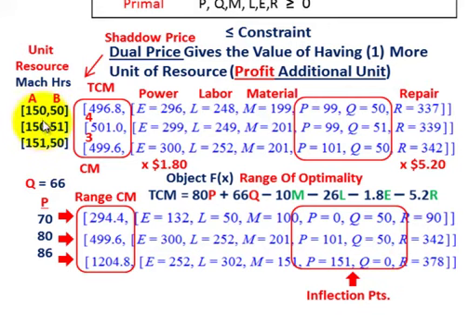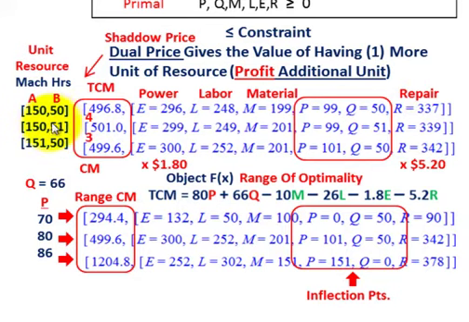And then for that unit resource, this is where you want to vary it. For the case where I added an extra hour, remember we talked about the dual price giving the value of adding one more unit of resource. So I've done that for our machine B. I put that in at 51 hours, machine A at 50, and the contribution margin moves up to $501. So from adding one unit of hours to the B machine, the contribution margin increased by 4. And that's pretty much what we got in our minimization problem. We're looking at 4 units and 2 units.